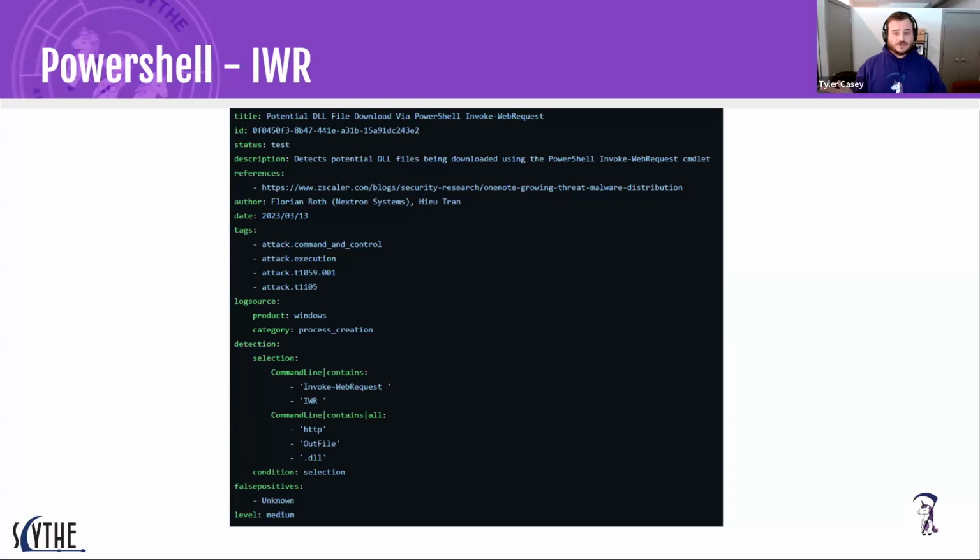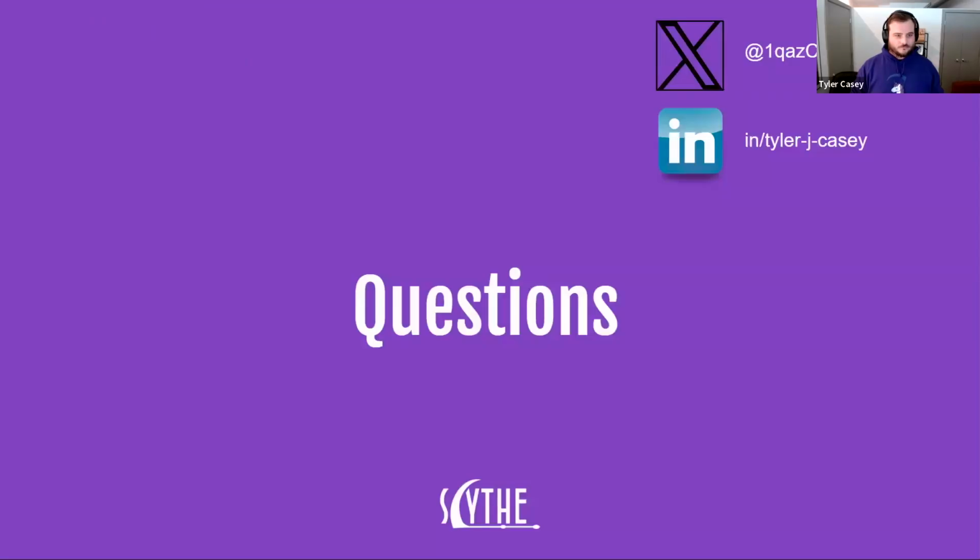If you're interested in Sigma, we give a workshop on Sigma called Weaponizing Sigma, where we learn how to read, create, curate, and deploy Sigma rules in our SIEM, and then we deploy some adversarial actions to test if the detections worked. So if you're interested in that, check out the Scythe workshops page for upcoming ones. We did one. I think you could sign up for the previous recordings and then get a copy of it.